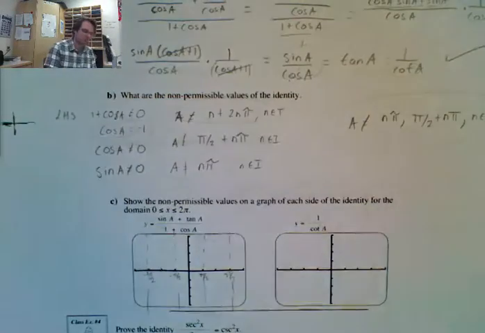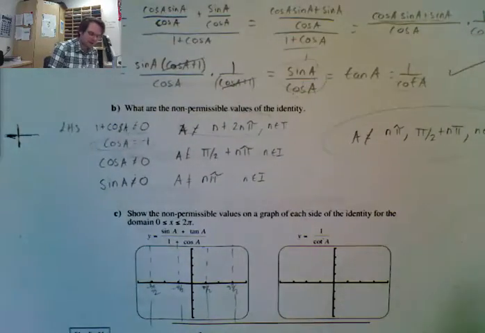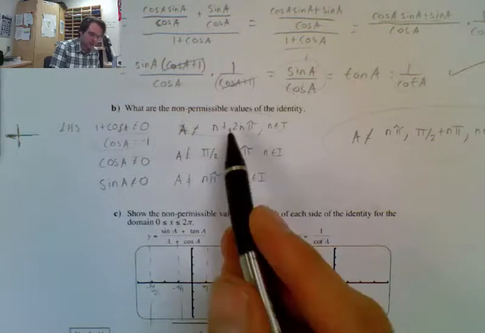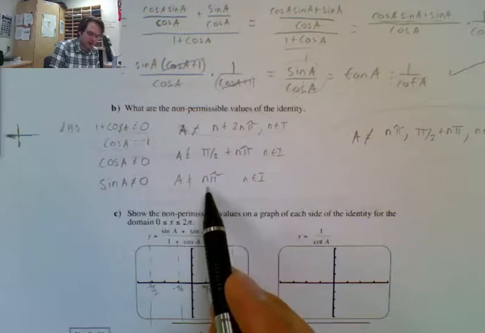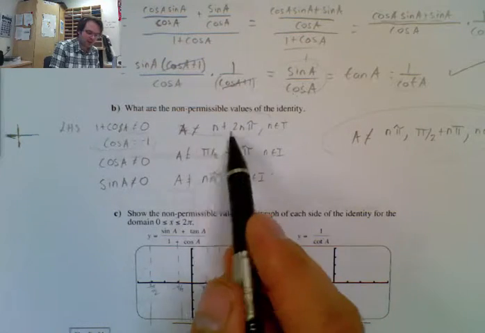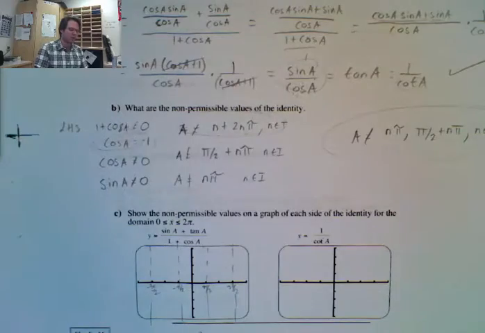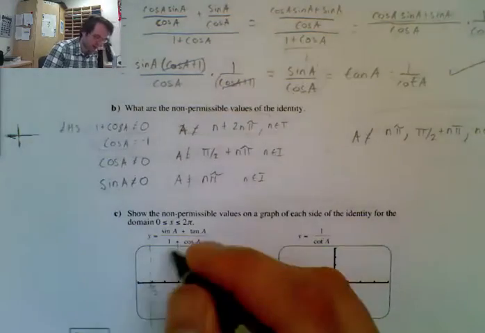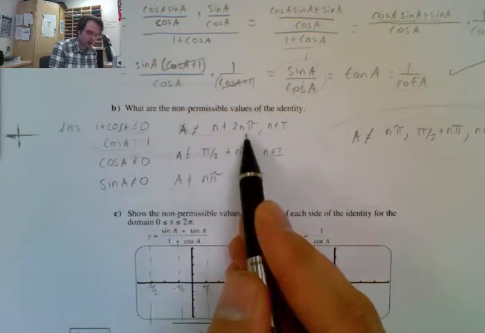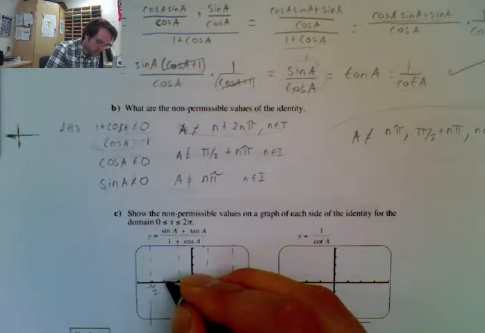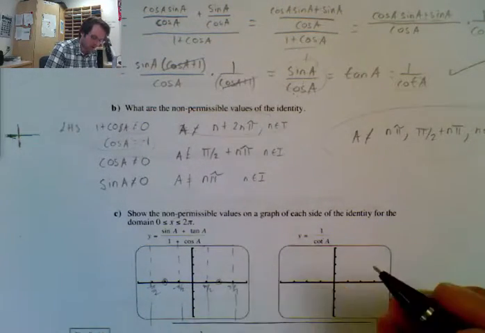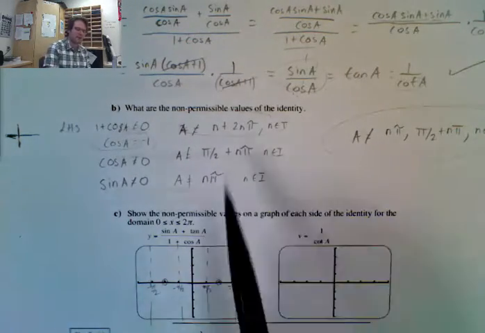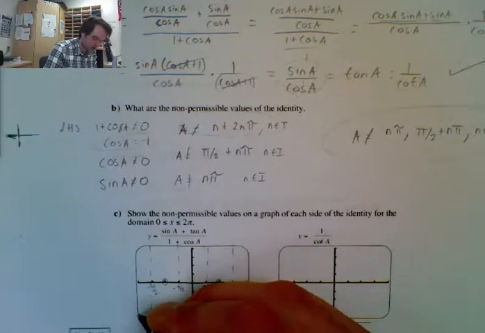Now, if I look at this, we have point of discontinuity. But in this case here, we have 1 over cos A, which are all my n pi's, and then here we have pi n. So only half of these are going to be used, and those are only going to be my negative halves. So my point of discontinuity for this one is only going to be at these second points here. So we have one there, and not the even. So the 2 pi's and the 0 won't have it in this one. So this one's going to look like this.